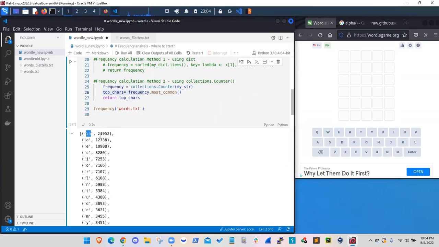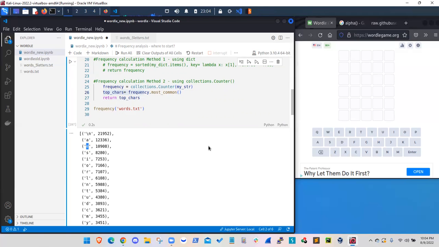Basically, this tells me that we have 21,552 words in our database. And the first most common letter is A, more than 12,000 times used. E is more than 10,000.